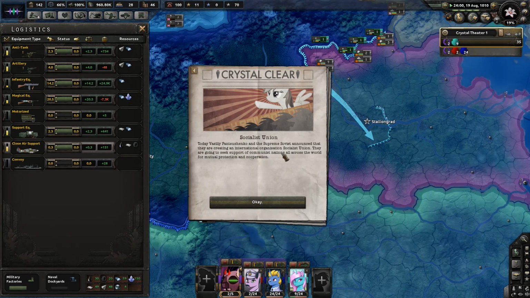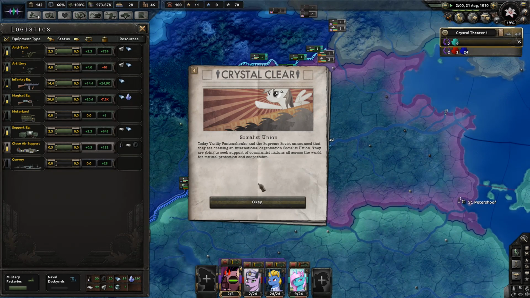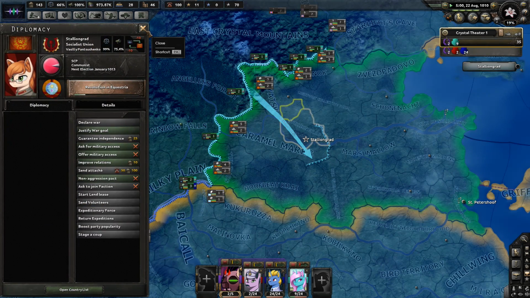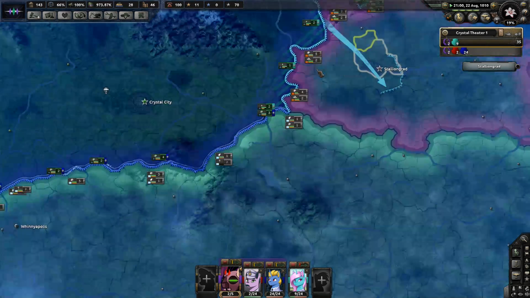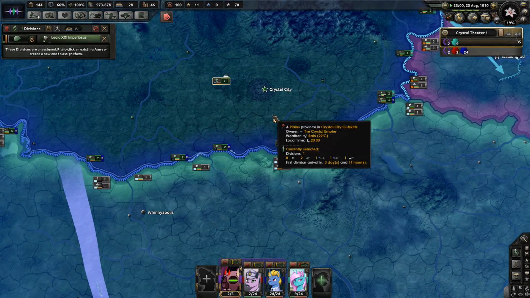Announced that they are creating an international organization, Socialist Union. They're going to seek support of communist nations all across the world for mutual protection and cooperation. Oh. Revolution in Equestria, really. That'd be interesting. Renovate political system.